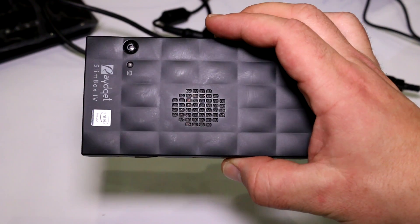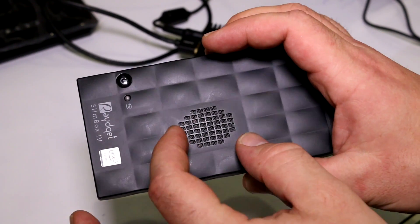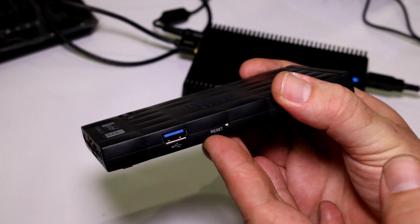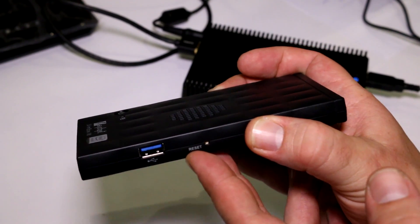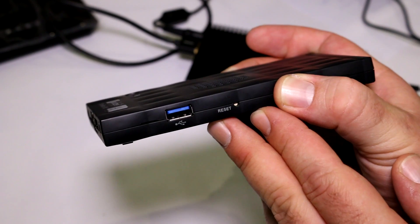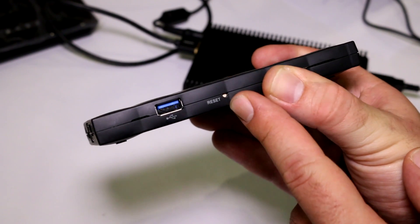On the biggest platform — the 4600 — the whole system consumes about 25 watts. This unit is actively cooled with a small fan inside that they say isn't very loud. Let's take a quick look around, and I'll also show you the passively cooled system that uses the same platform. Starting on this side, we have a full-size USB 3.0 port and the reset button.